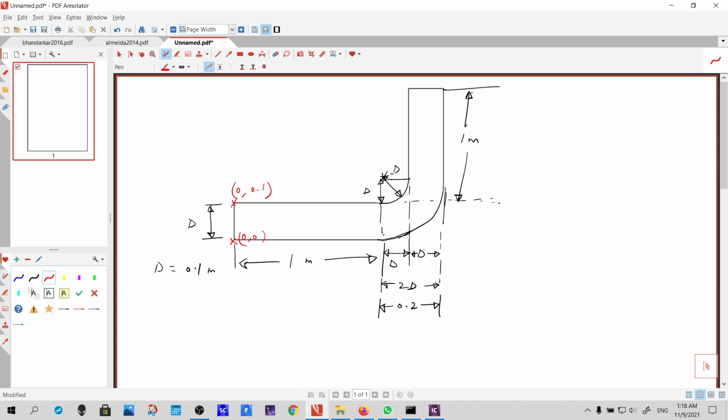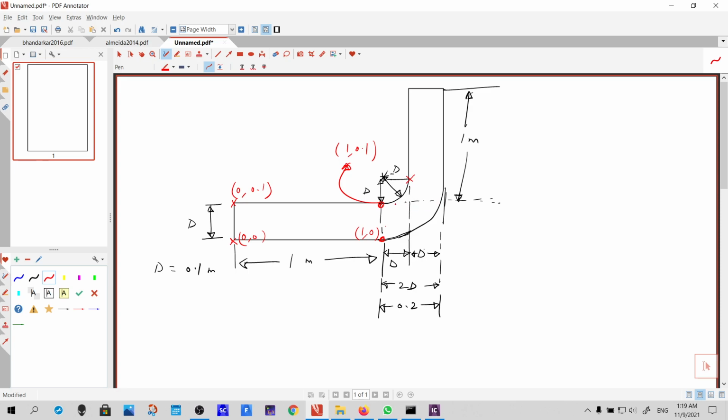This is 1, 0, and this point is gonna be 1, 0.1.